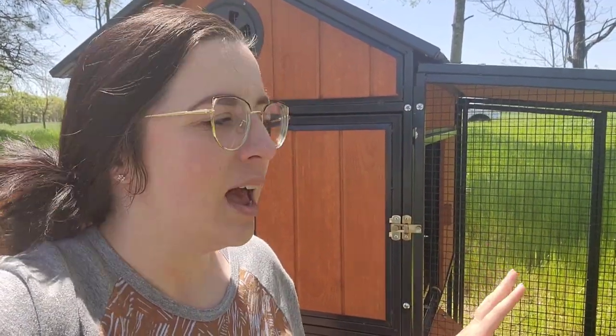So when we're adding more chickens to our flock and they're ready to come out, but they're not quite big enough to go in with the big chickens, because you want them to be about the same size when you introduce them to each other, the little ones will get picked on. And this will be that great in-between. It will also be good when it comes time for us to breed our meat birds, or if we're breeding for, you know, a certain egg, whatever. You can keep the chickens that you want to breed in here.